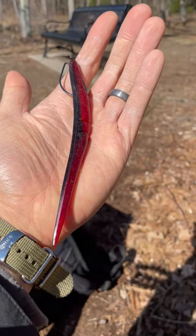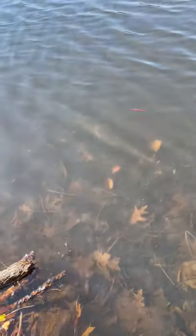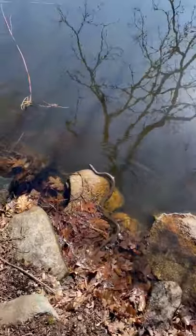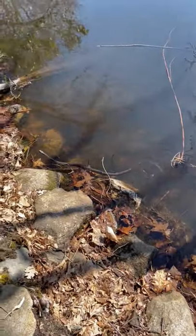This is a fat plastic worm. Looks pretty realistic, right? I think it's actually supposed to resemble a baby snake, which fish actually eat. Some of you guys in my last video didn't believe there were snakes in fresh water, so for all you non-believers, here's a big old snake that decided to show up while I was filming.